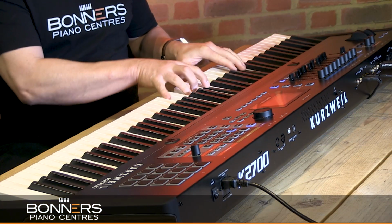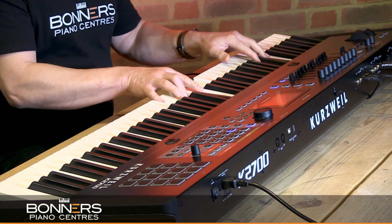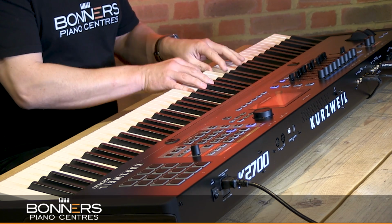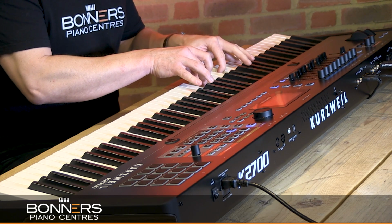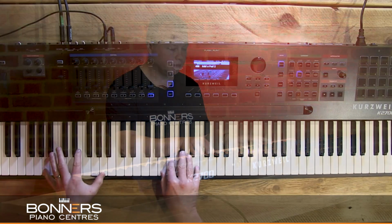Also, as you've already heard, really great orchestral string sounds. This is the Studio A strings. Great synth pads.